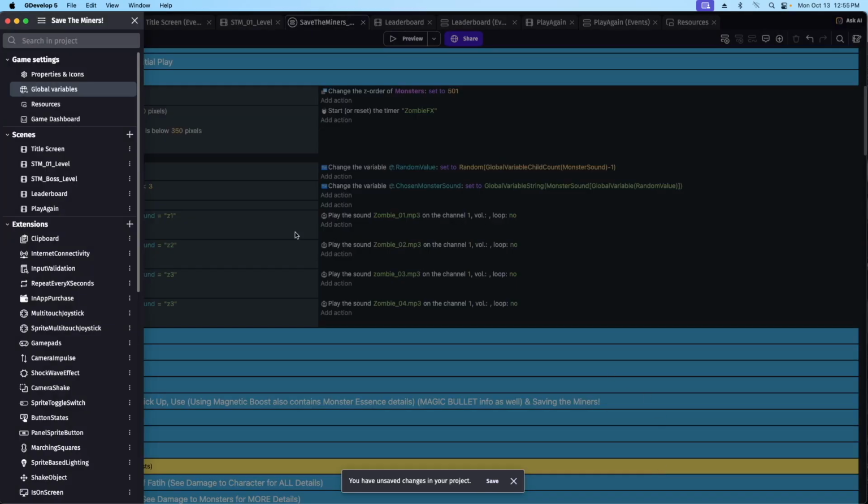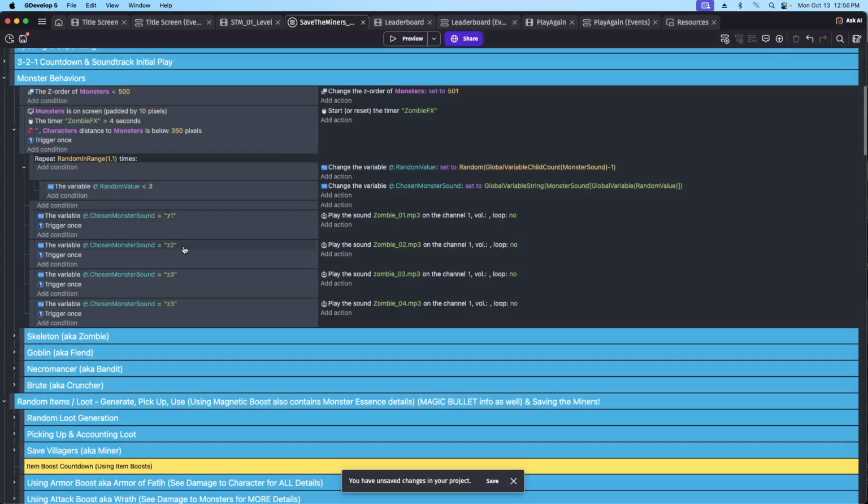All right, back to this, you can see here where we had that Z1, Z2, Z3, Z4. Essentially what's happening here, this is my trigger. I wanted a monster within a certain range of my character to then create a random value, and I want it to happen one time. The minimum and max is 1, I only want it to happen once. It creates this number. The random value sets to the number of options, the monster sounds, which was the array. Now I have it set to minus 1 because one of those was a 0.